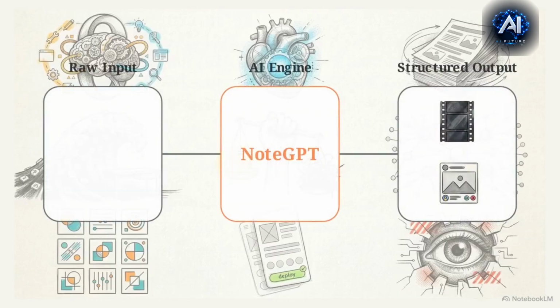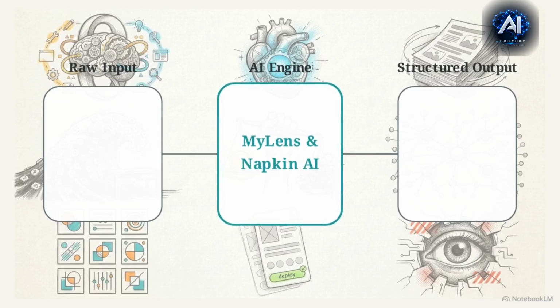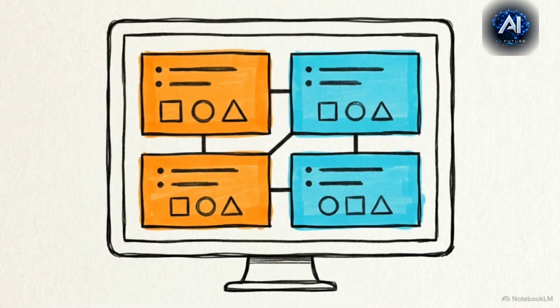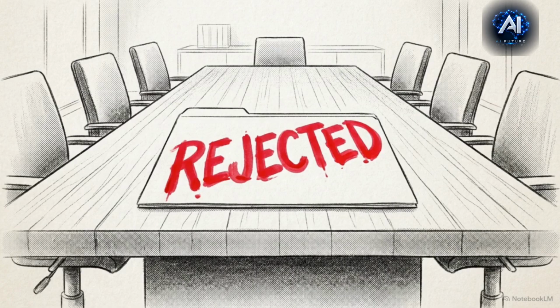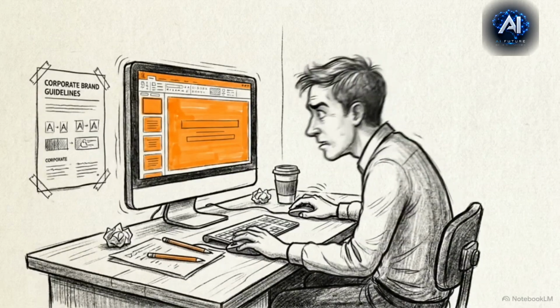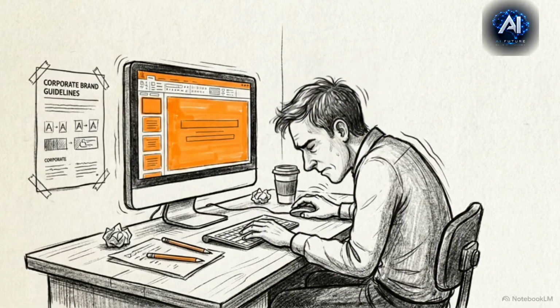For text documents, the pipeline swaps to tools like MyLens and Napkin AI. Here, you drop in a dense PDF or EOR notes. The engine immediately converts that wall of text into complex visual node maps and presentation-ready infographics. Automating your design work saves time, but it heavily restricts your granular aesthetic control. If you need strict corporate brand compliance, these generated visuals will fall short. The synthesizer workflow saves hours of manual structuring and formatting, but you pay for that speed by sacrificing deep manual comprehension and exact visual customization.